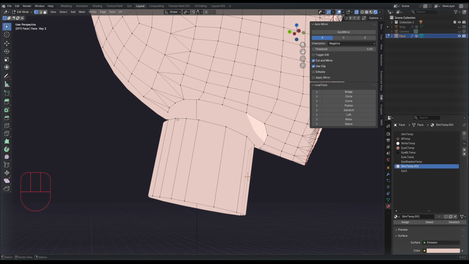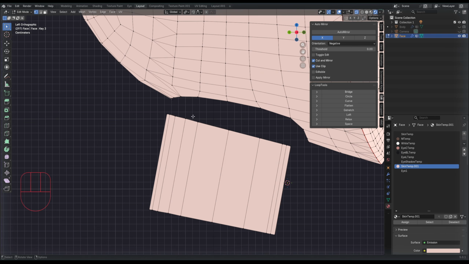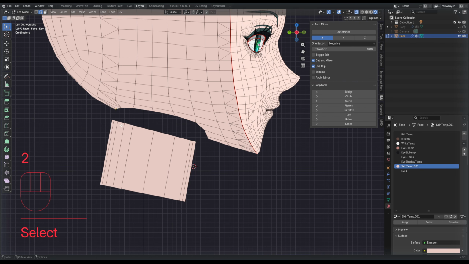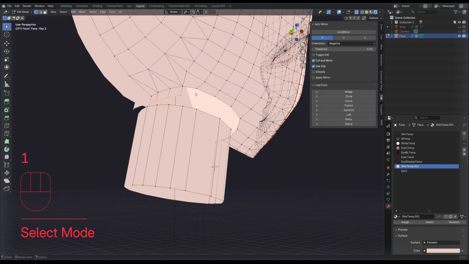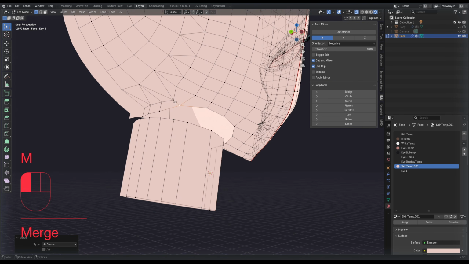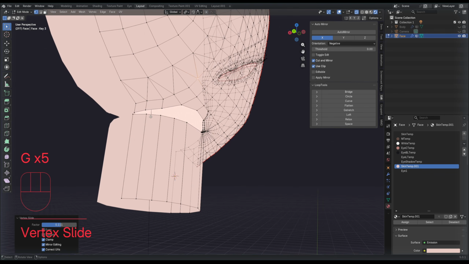But rather than just doing bridge edge loops, we'll do something that creates a more smooth transition. I'll select these three edges, extrude them downwards, then I'll merge these two verts, purposely creating a pole here, but it will make for a smoother transition from the head to the neck. Then I'll start merging these points.